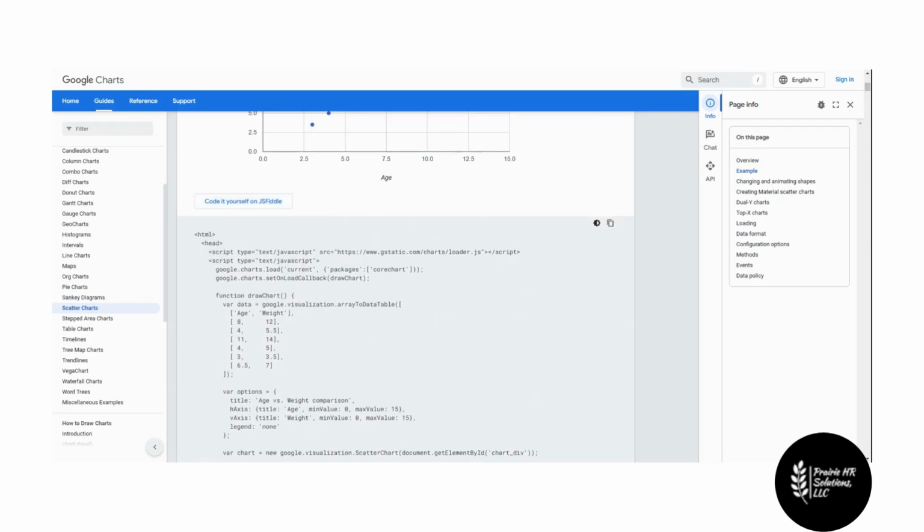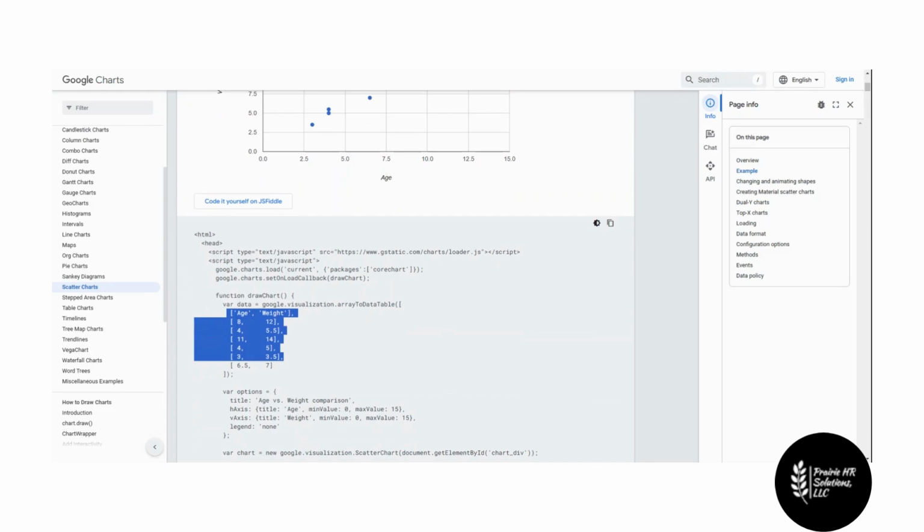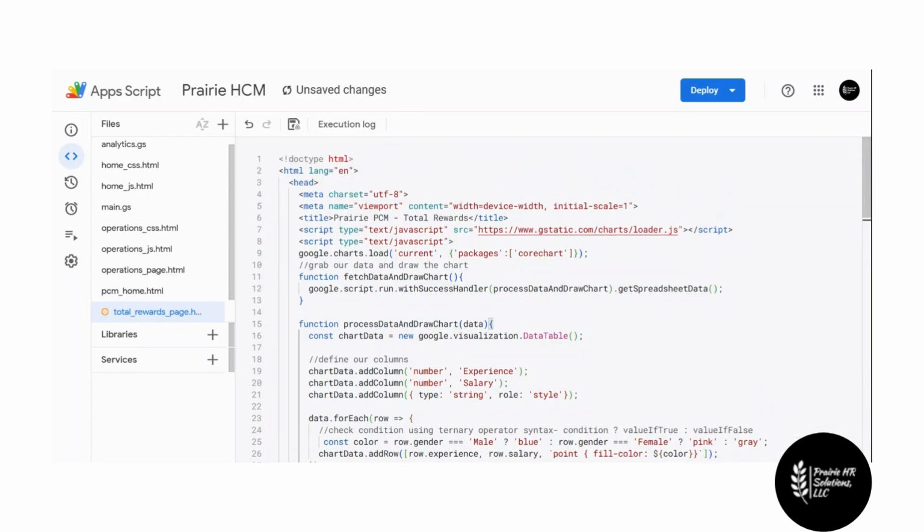So you'll notice that we have 8, 12. When you're thinking of X, Y, those are where they intersect. So 8, 12 is right here. So this is essentially what we just created. Now we need to work on these options. So let's go back over here and just use their same syntax here, or their same naming conventions.